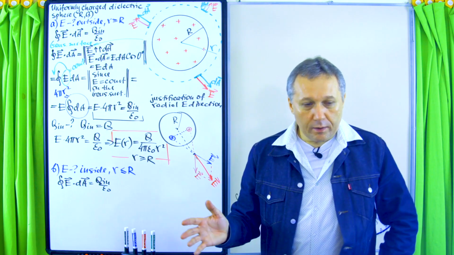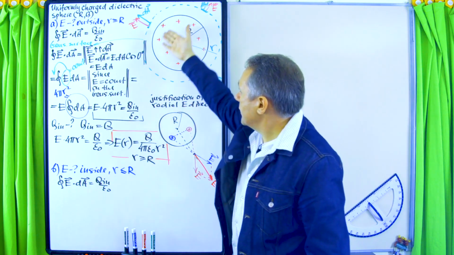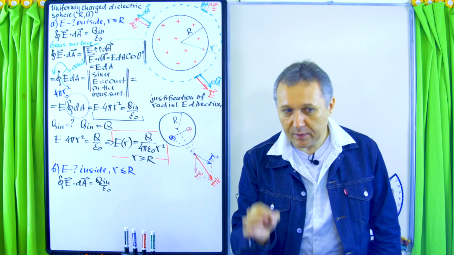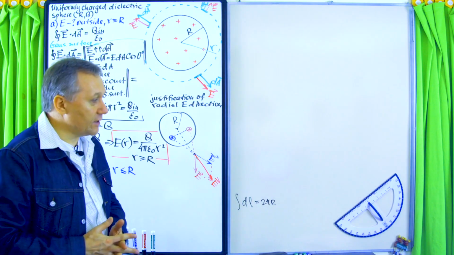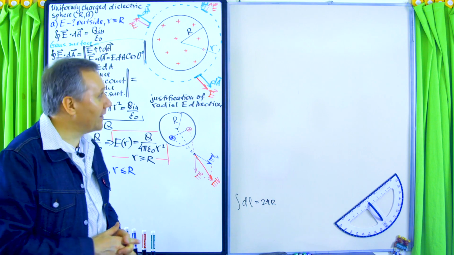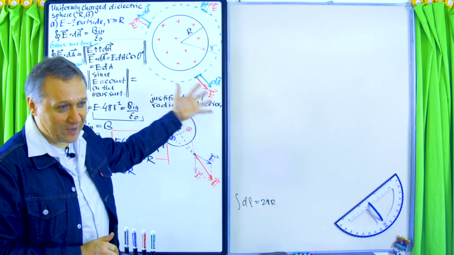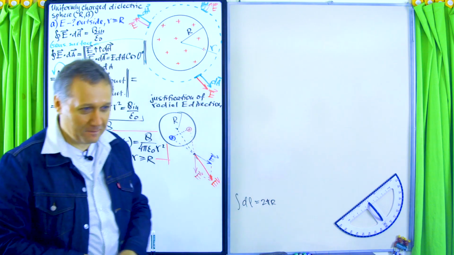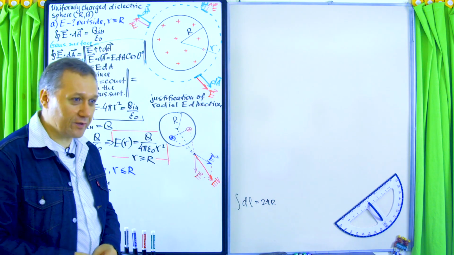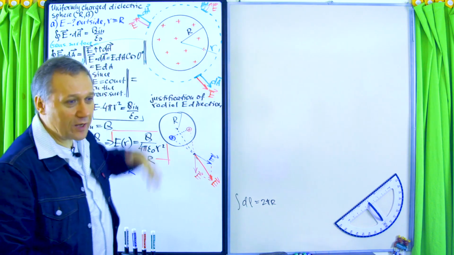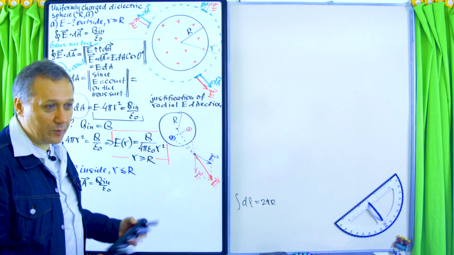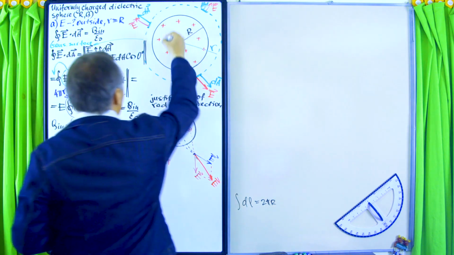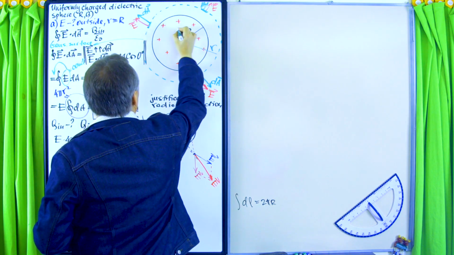And again, since now we're interested in the electric field inside of the sphere, our Gaussian surface must be inside. I think now I don't have to justify that the best Gaussian surface will be another sphere, but now inside. Again, the Gaussian sphere will be concentric with our charge sphere, but now it will be inside of our charge sphere. Okay, so now let me draw.